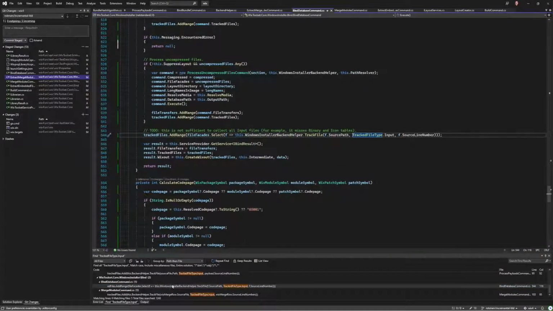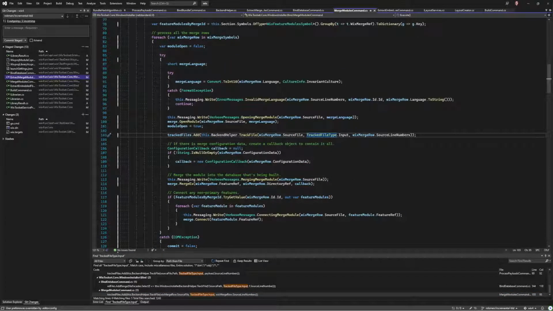Yeah, this is... Oh, that's interesting. Is that true? Okay. So here, this says all the files that get put into the Windows installer get tracked as inputs. Yeah.